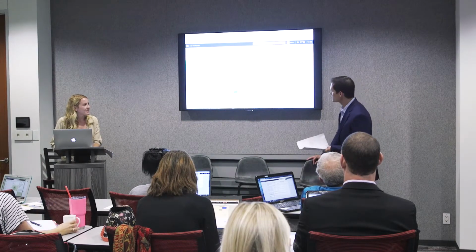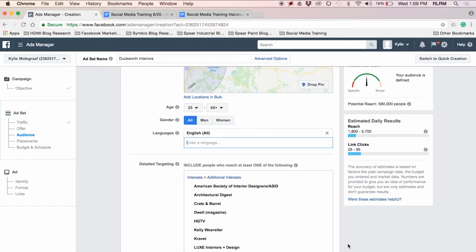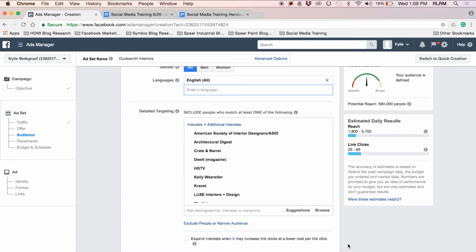All right, so what else? Connection type, languages. If you're prepared to speak in multiple languages, then bring it on. However, you will reach people in the other languages, unless you're habla español or sprechen Sie Deutsch or parlez-vous français? So that's language. You can target that as well, which is great, especially if you have a bilingual agent. That's fantastic. Keep going. Connection type.